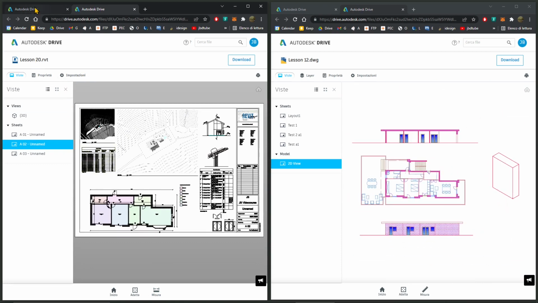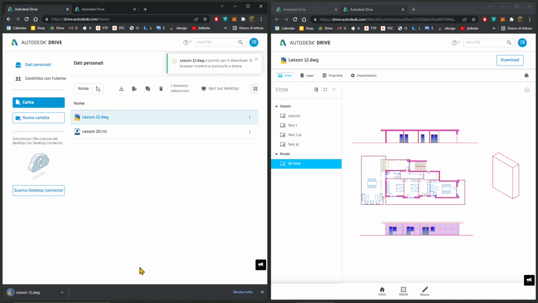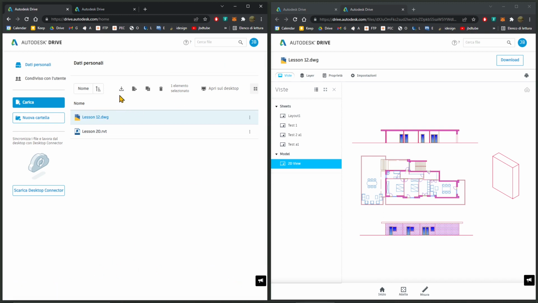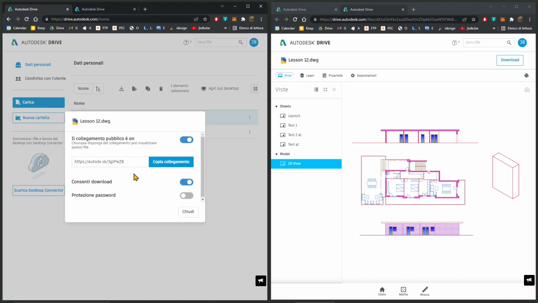Now, if you go back into the main dashboard, you can see that I can select this and download it. And there you go, it's going to be downloaded to my computer, so I can bring this into any device. I can delete it. I can also share it by using a link here, and I can decide if this is going to be public, and this is going to be the link, so I can copy this link and share it.